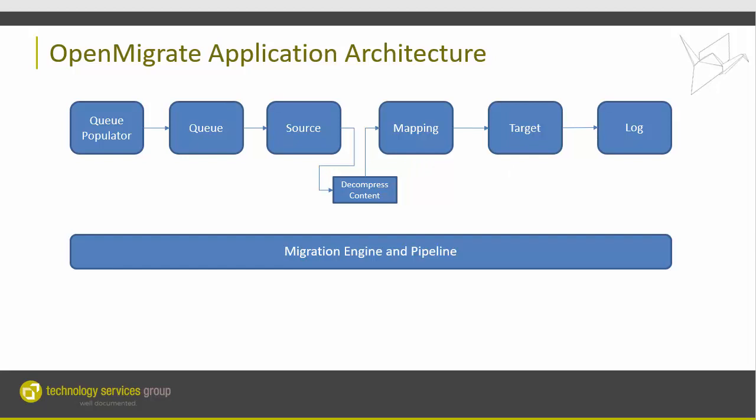I'd like to give a quick demo of a migration that we've configured to move content from CMOD to Hadoop. We have an instance of Open Content Management Suite running on top of Hadoop so that we can view the content that we've migrated. For this example, we're just moving two files that happen to be text files, and in addition to moving them, we are going to be decompressing them from CMOD and then converting them to PDF so that they can be viewed easily in the new target system.